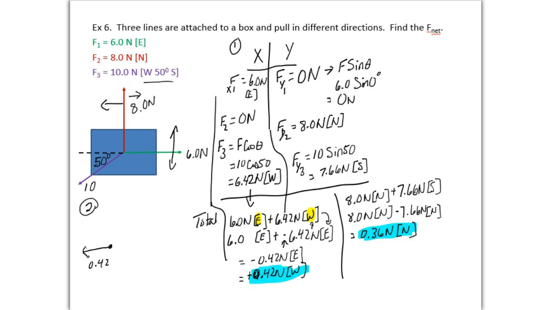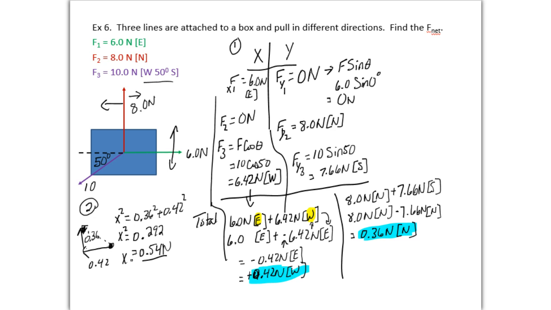And when you add your vectors, remember from the head of the first to the tail of the last. And this one is 0.36. Sorry guys. And you draw your resultant vector going from your start to your end. And it's Pythagoras theorem you need to use now. Since I don't know the length here, I'll just call it x and use Pythagoras theorem. It's the other two sides squared and added together. And if you do this right, you should get x squared equals 0.292, and then you have to take the square root because this is x squared, and you get 0.54 newtons. So that's the size of the overall force.